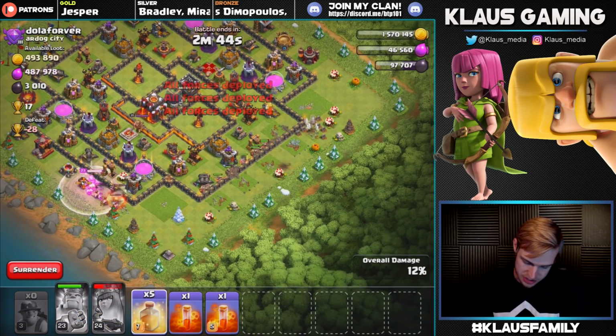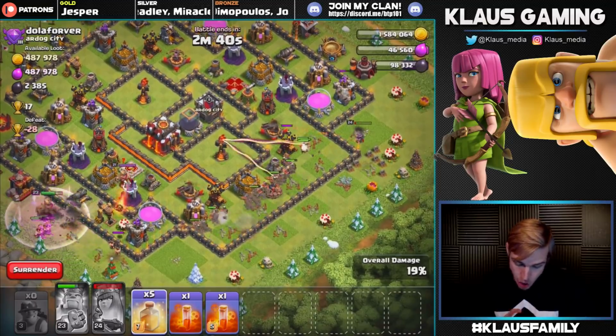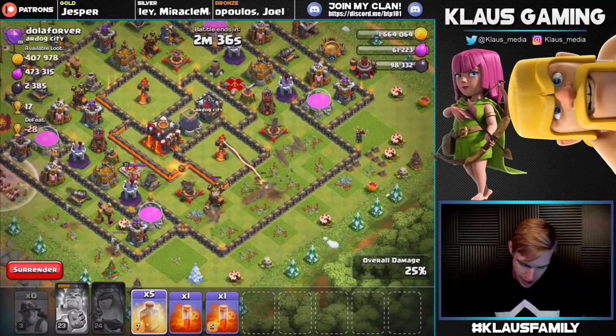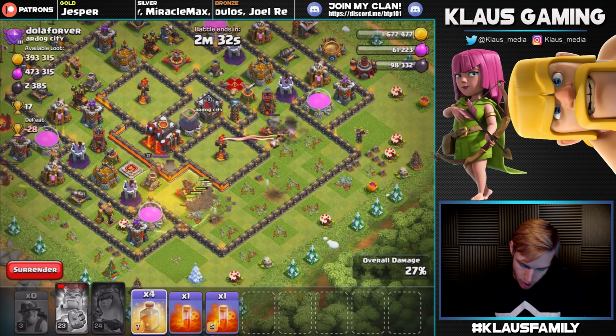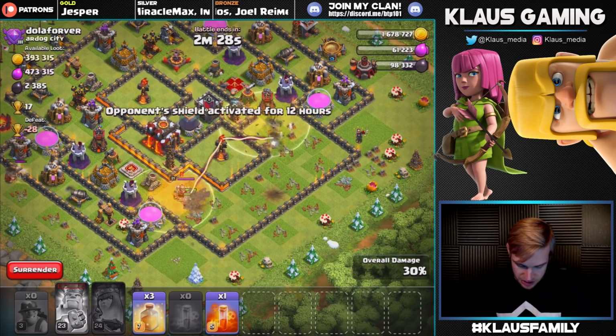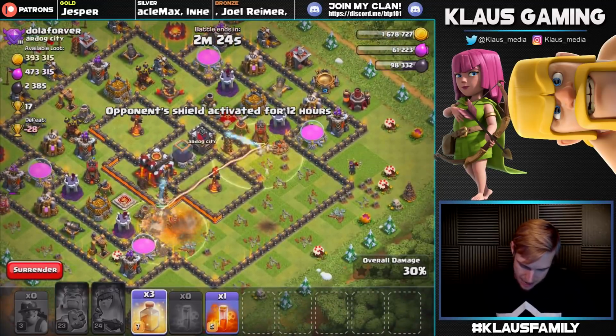Let's go ahead and pop our heroes' abilities. I've got 5 healing spells. I'm going to use them. I'm going to ignore the infernos, and I'm going to use them in the position where they're going to be working with the wizard tower or the bomb tower. So now everything should be healing very nicely. Let's poison over the king just because he has pretty good damage output. And yeah, okay, all right.